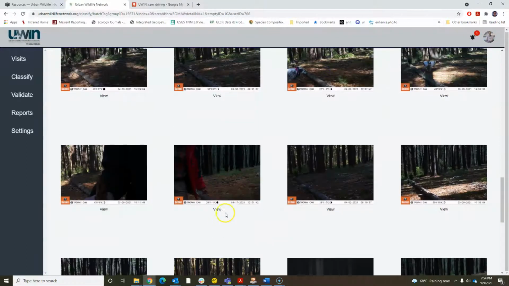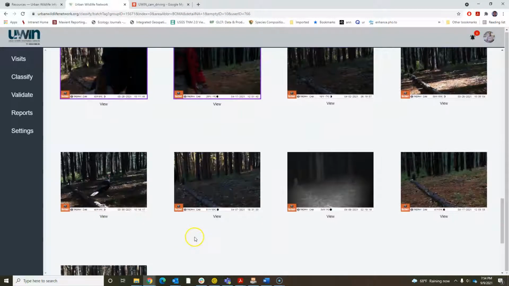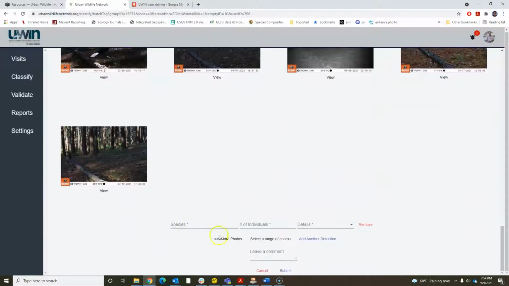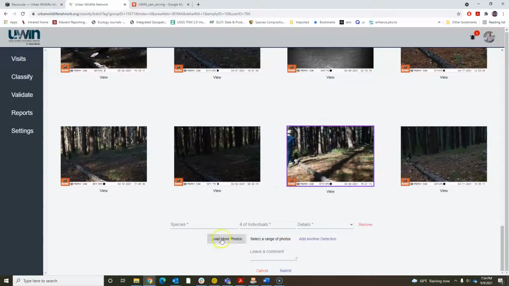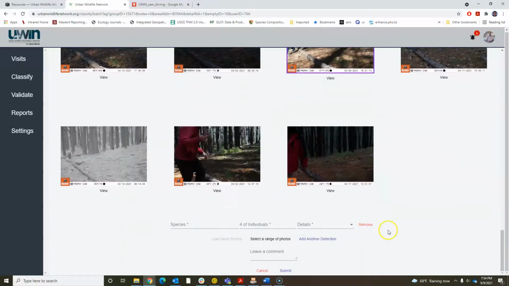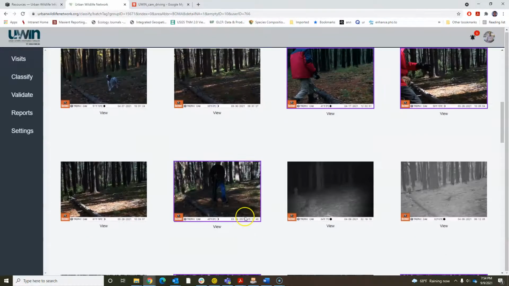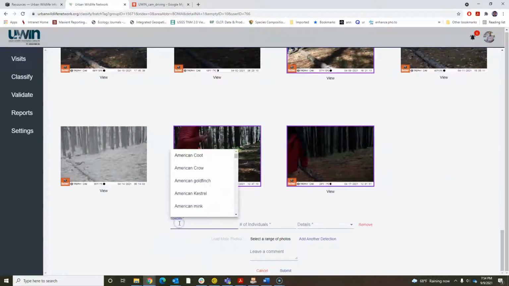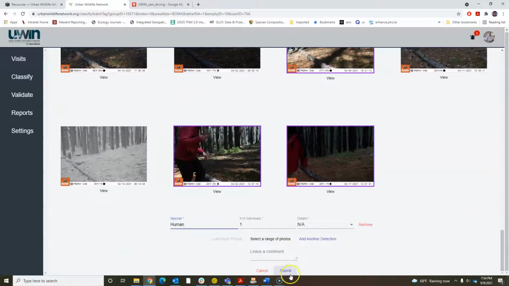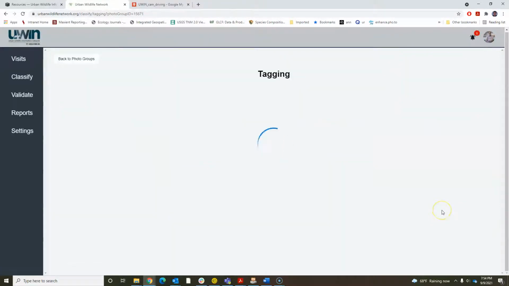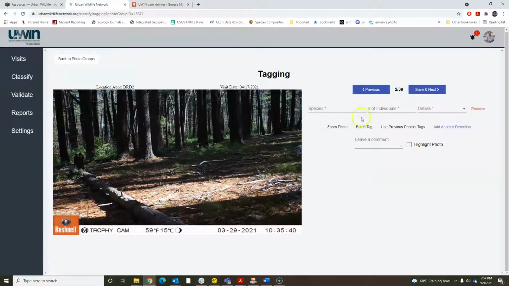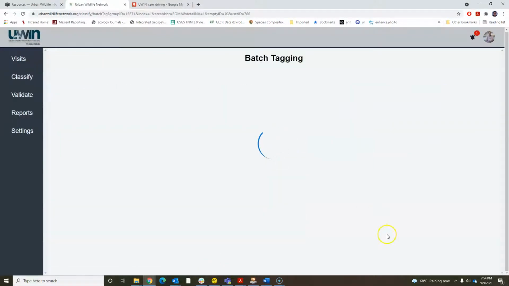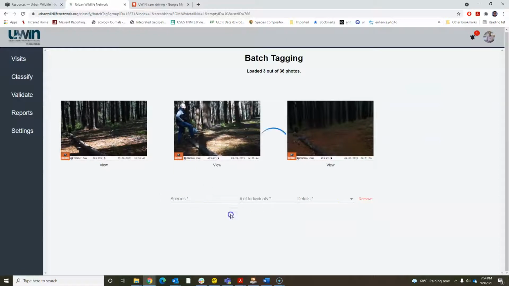And if you see a dog or a cat, you should tag that as an animal, although it's not wildlife, because some of our projects involve documenting human presence and presence of domesticated animals. So tagging non-wildlife is also equally important. So I'm going to tag all of those as humans, right? Since we have only a few photographs, I try to load as much as possible so I can tag human photographs as many times as possible, or empty ones as many times as possible.